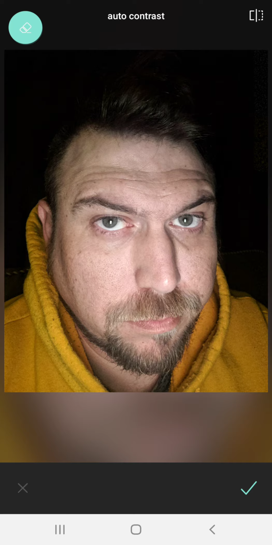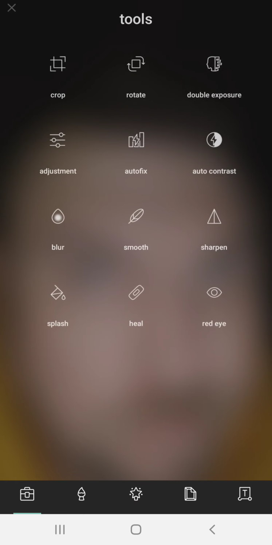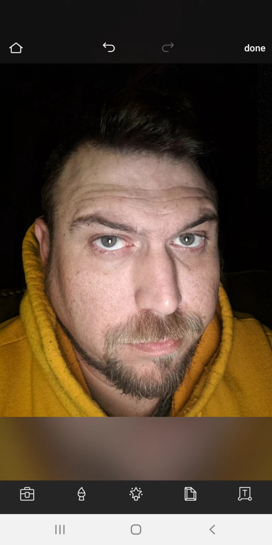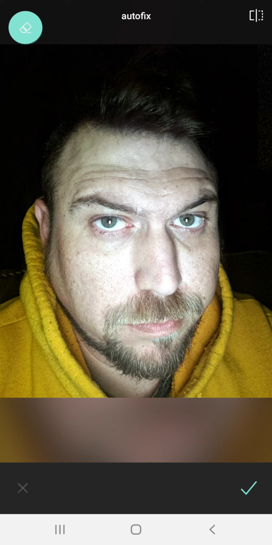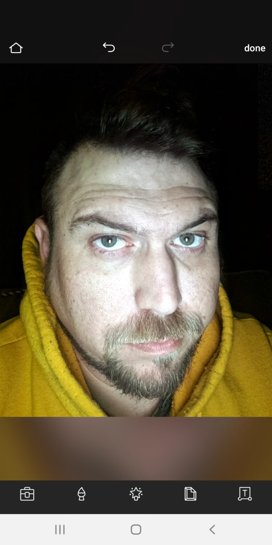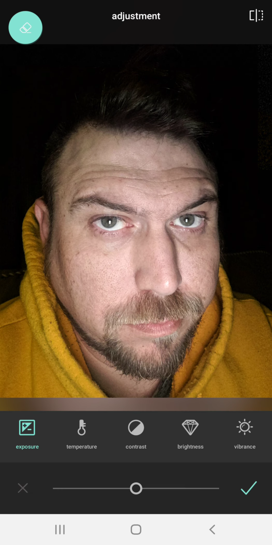Now, so let's see, did I do it? I did not. Okay, so we're gonna auto contrast. Boom. So that's your difference right there that you can see. Now again, I can auto fix it again. It's still gonna do the same thing. It's actually worse now when I auto fix it. You can see the exposure is just way too hot there. Oh, why did I do that? Okay, cool. So we're still in auto contrast, but I took away the auto fix.